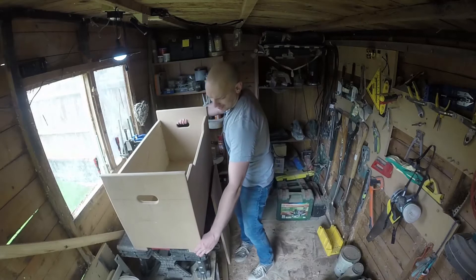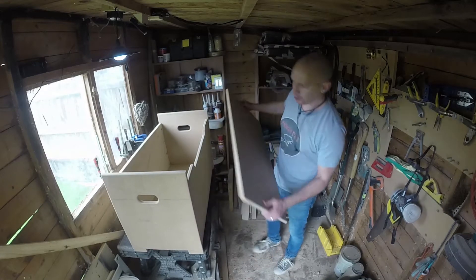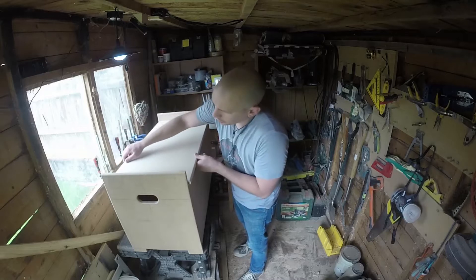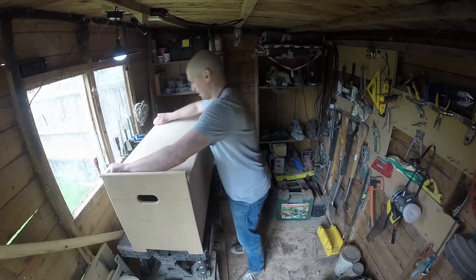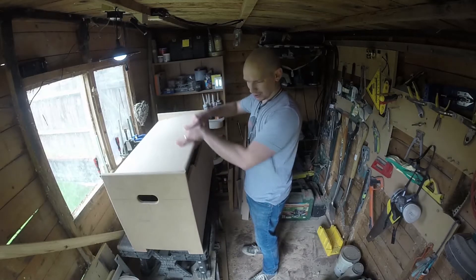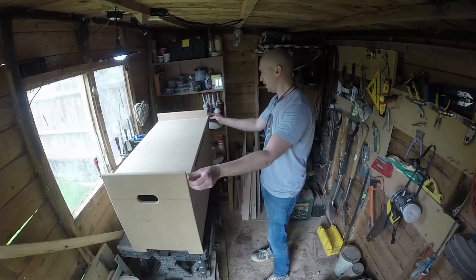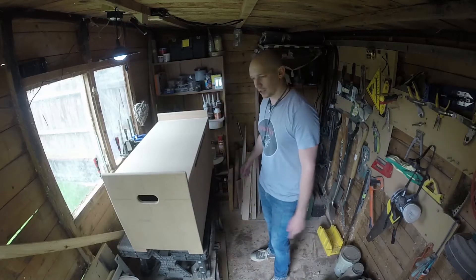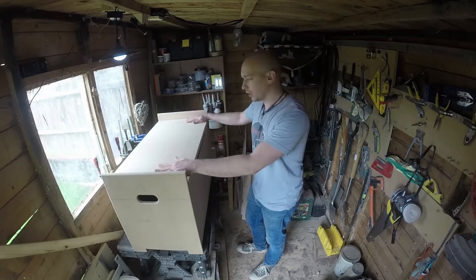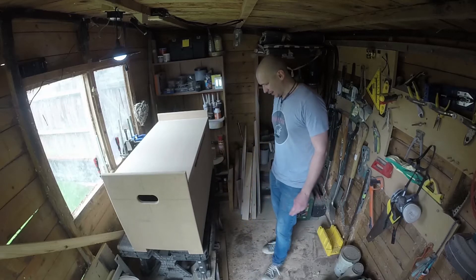So we've got our main box, pretty straight, and then this lid is going to go on the back like this. There's a bit of an overhang but I think I'm okay with that. These sides are a little bit higher than I anticipated, but I think I'm okay with that as well — could potentially put some cushions down so kids can sit on it. We can leave that overnight and then hopefully in the morning the glue will be all done and ready to go, and we can sand and primer it for painting.